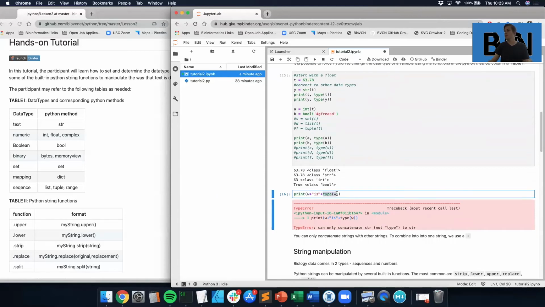But this type here, you can see, we've been doing this so far with the entire lesson, this type actually outputs this very interesting output here that makes it difficult. It's a type output, right? So even though it looks like a string, it doesn't exist as a string. And so we need to do a couple things to do this. So let's try this again. Let's do something like this where it might be more difficult, where we know Q here. Again, we're getting a different error here, and that's because the integer Q also doesn't act like a string.